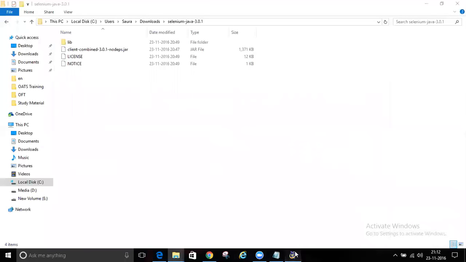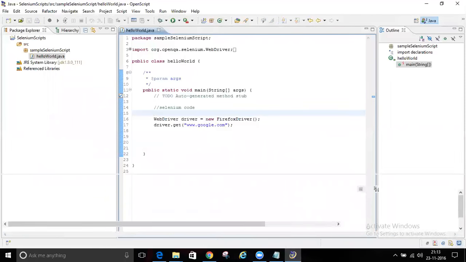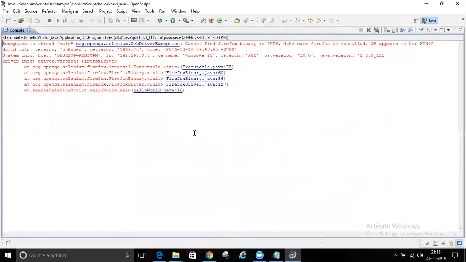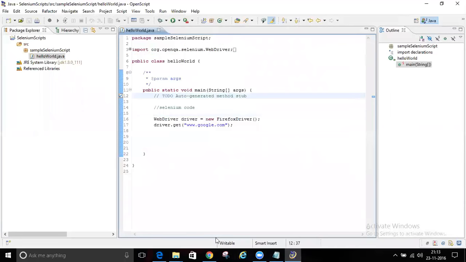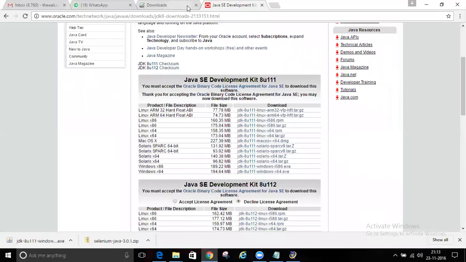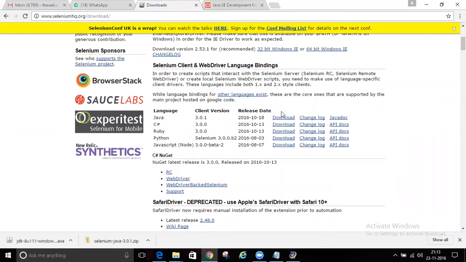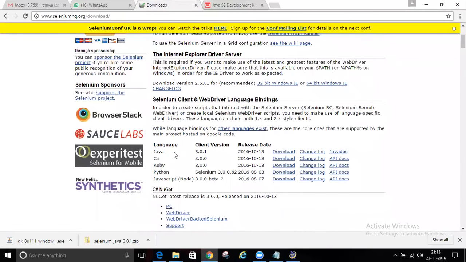So let's go back to the console. Let me quickly download the Firefox. Will it support all versions of Firefox? That's what I'm trying to see.